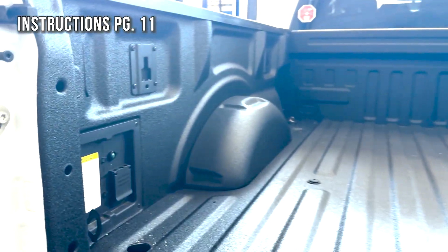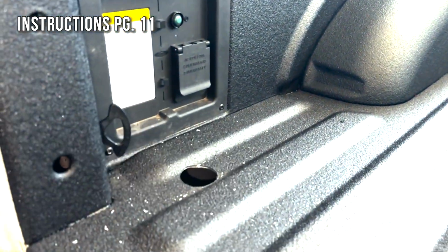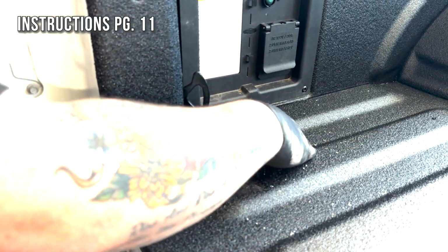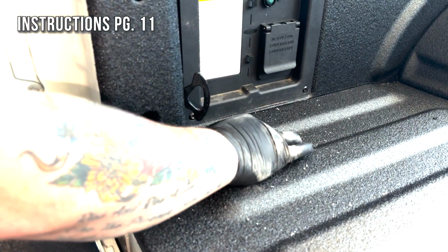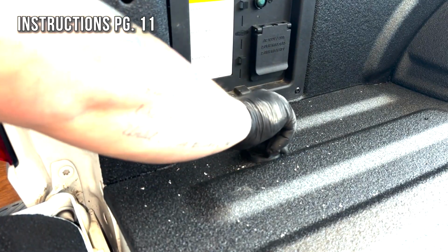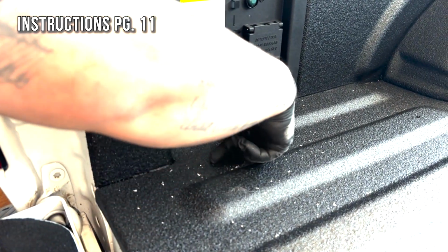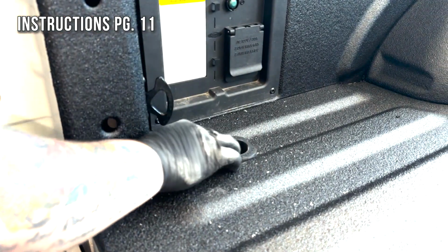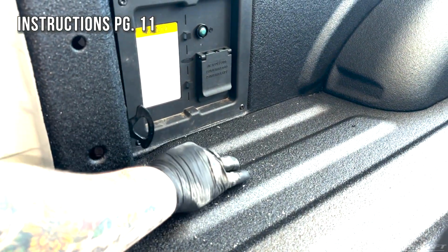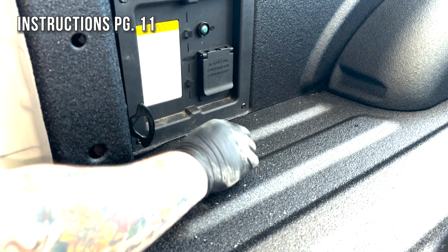Now from the top side of the bed, we're going to insert the skirt with the tabs facing front to back of the truck. Making sure that they lock into the bottom edge of the truck.